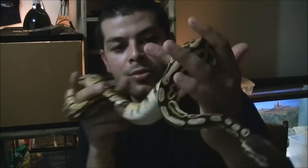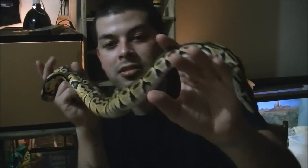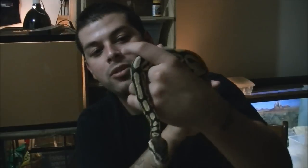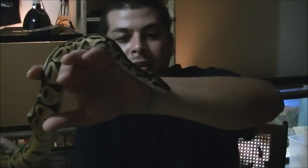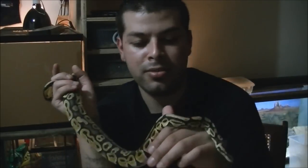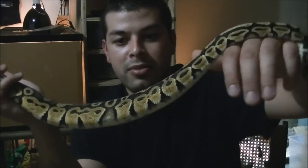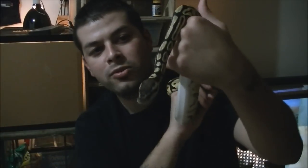I might have some long term goals with her. I should be getting a female firefly from Reptile Nexus, so I might not have this girl for too long, even though she's my baby — my number two favorite behind the bumblebee, and my number one favorite female. It would be hard to let her go. Since she's a female, I might just hold on to her and keep breeding her over and over again with other combos, rather than get rid of her and keep the adult normals.